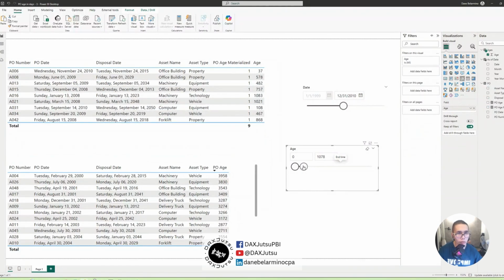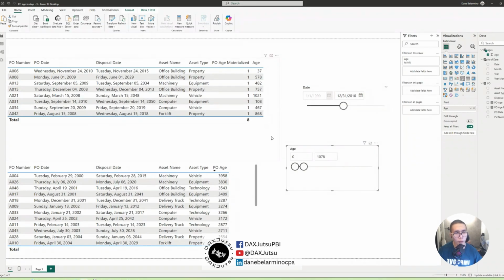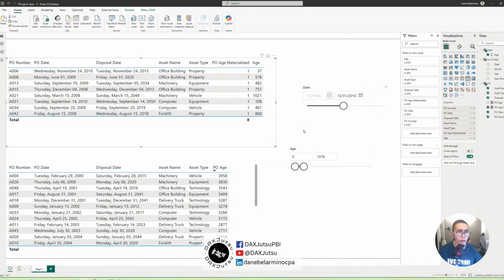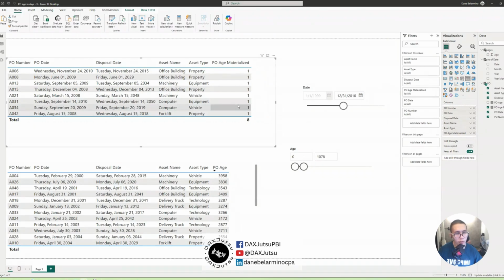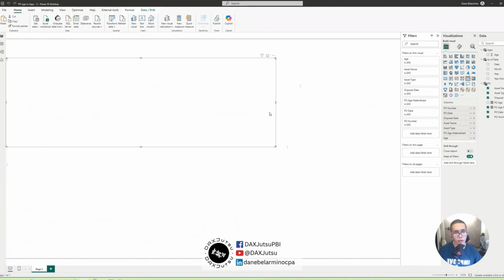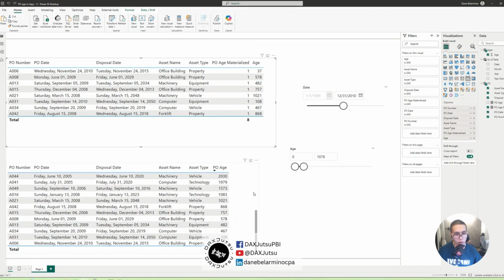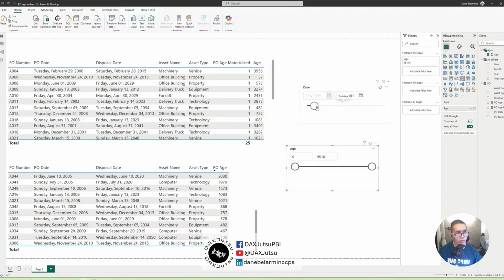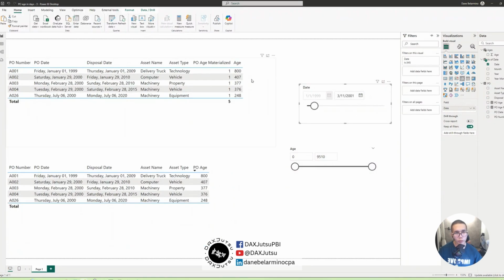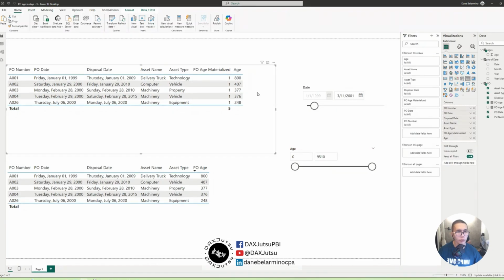Now we get to filter our age. And then if I remove age, we should still get the same result. Okay. So we do have the same result as the second table.